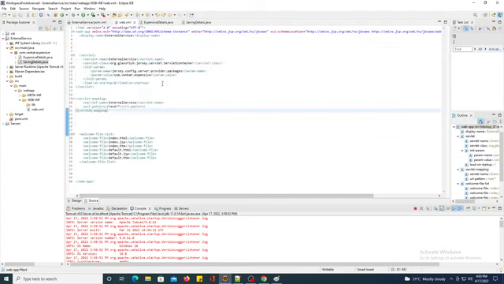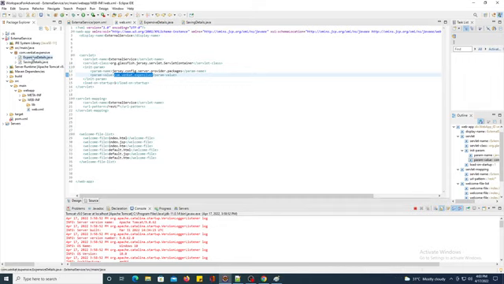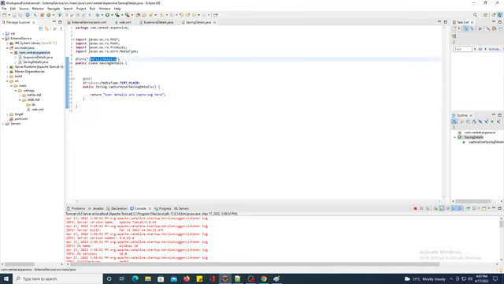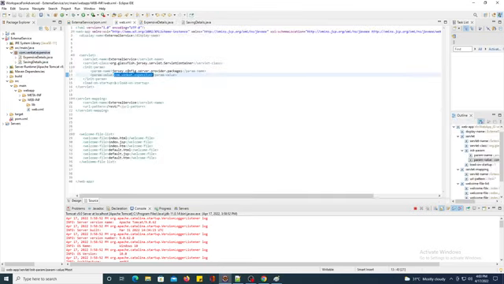Then we have to specify this package. Once the front controller takes the request, it checks this configuration. This is the package name. This is a predefined property, and here this is user defined. This is not predefined; this is the name of our package, which contains all the classes annotated with @Path. If you go to the @Path annotation, this is the package where we have to define it.